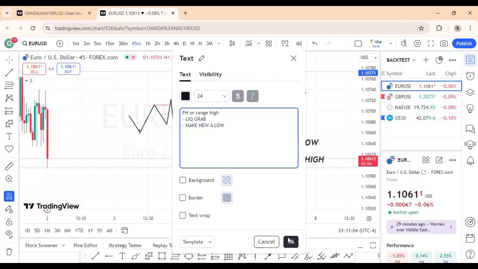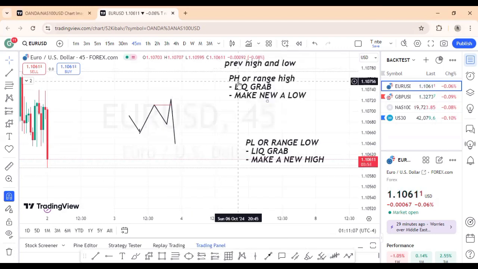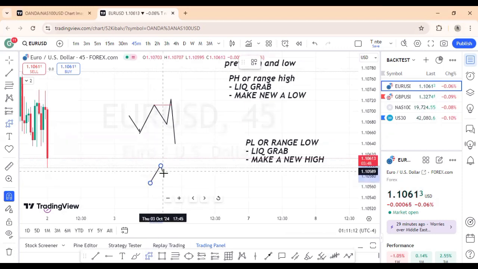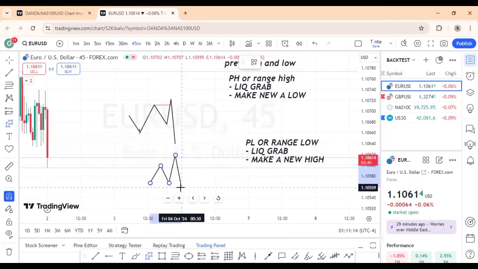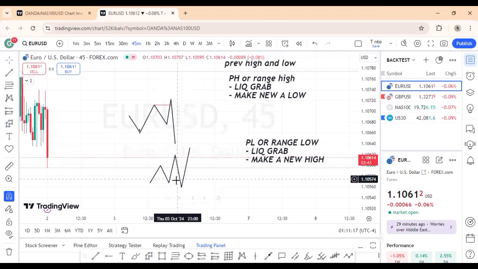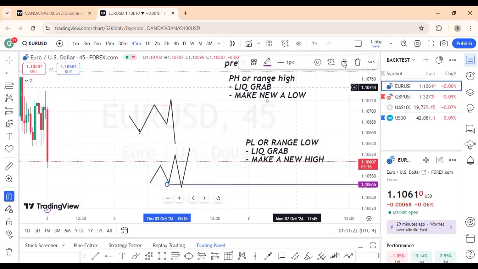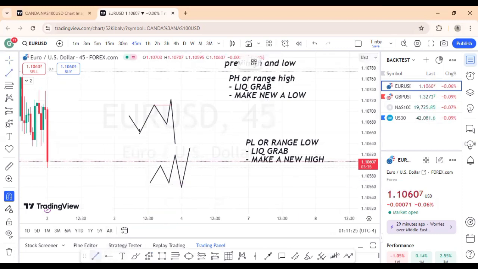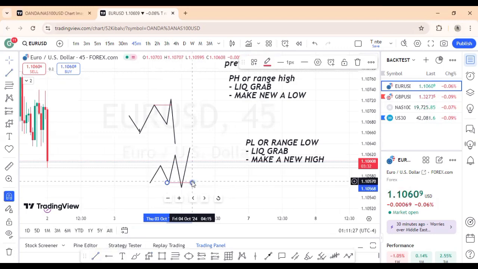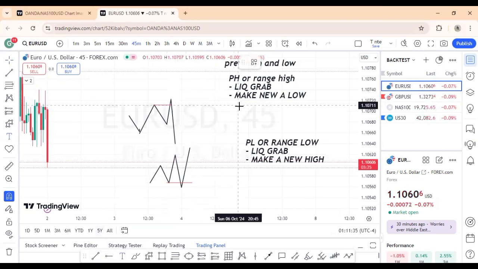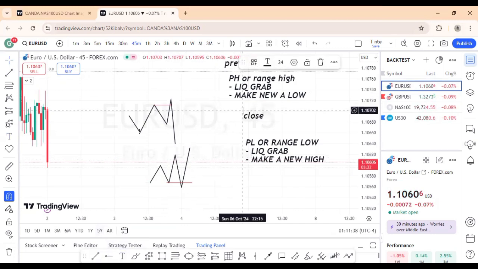All right, so guys, these are the two things I want to see. For the bullish example, price is maybe bullish, and then you see price take out liquidity and then make a new high. This take out of liquidity is what we refer to as our liquidity grab. So we see our liquidity grab down here, and then we'll see price make a new high. And of course, you want to see price close above it. So always pay attention to that. Sometimes price doesn't close, but a close is very preferable. You want to see price close above or below.